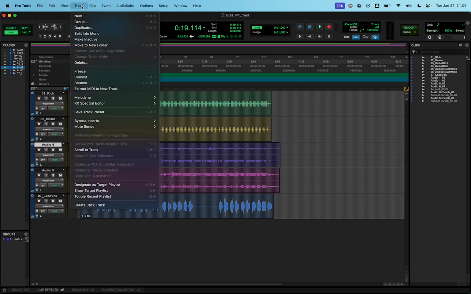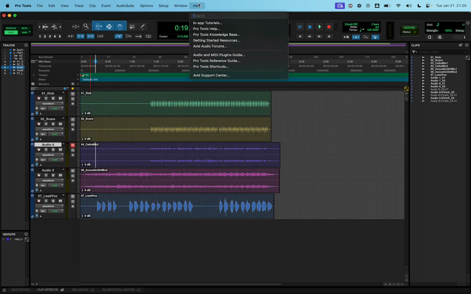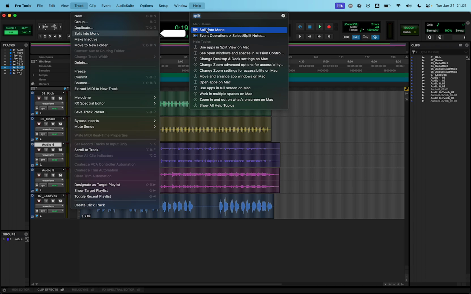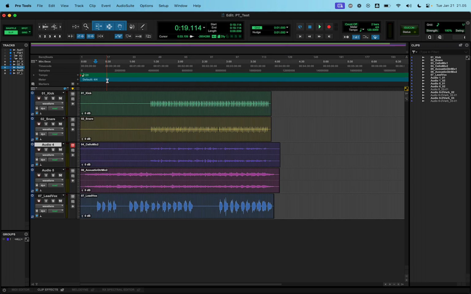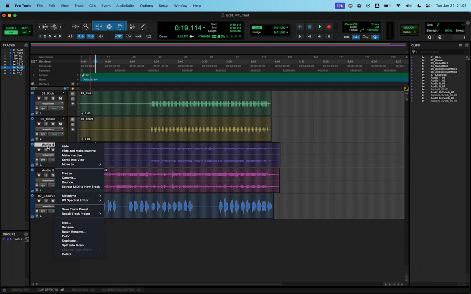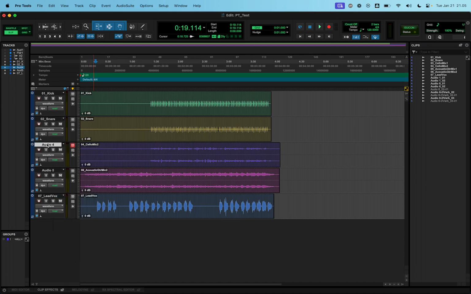We could also take a look to see if there's a menu item for this. To check that, I'll search for split into mono. And in fact, there is one under Track, split into mono, so that's really helpful. That should allow us to make it even more stable rather than having to right-click. Anything that involves mouse clicks is always more unstable.